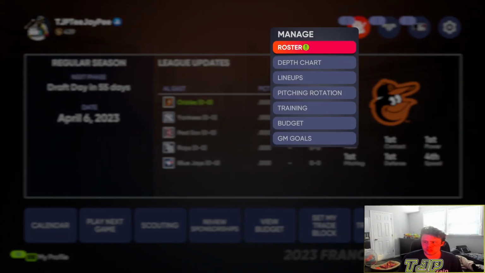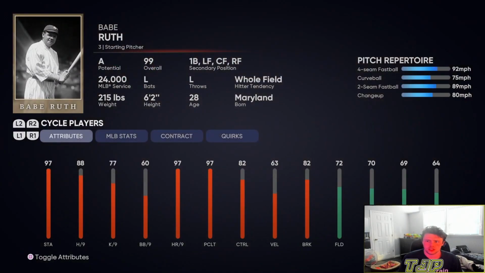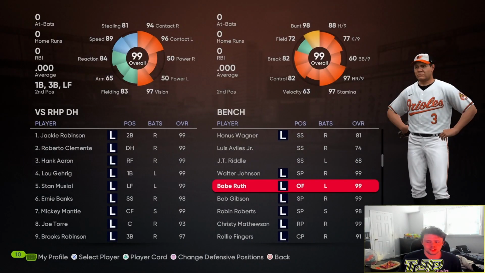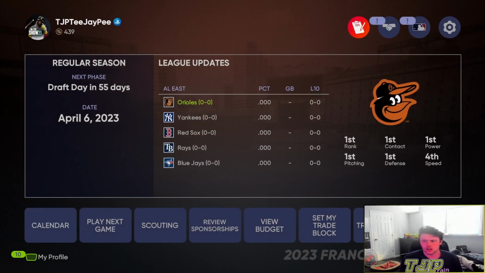Ooh, actually, wait a minute. I want to see something. Did we have someone? Who did we have here? Oh, Babe Ruth, right? Because he can play outfield as well. I was like, that's weird that it doesn't say starting pitcher. I thought it would give his primary position. But either way, we're looking pretty nice.